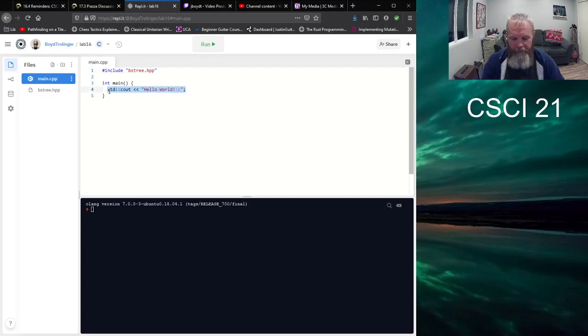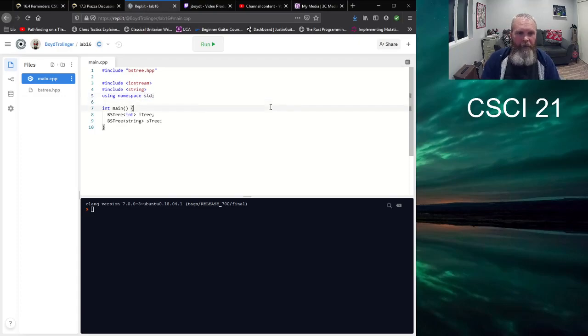So the thing to note here is that I can take my binary search tree and I can use it for any kind of data that I want. Ints, bools wouldn't make a whole lot of sense, but I could in theory use it for strings, assuming I had an include for strings. May want to have the ability to print stuff, so I'll go ahead and put that there.